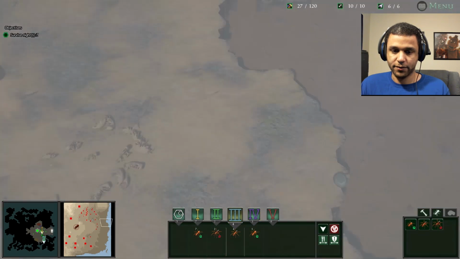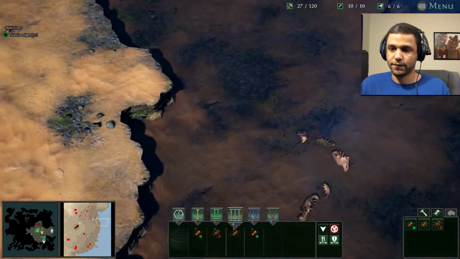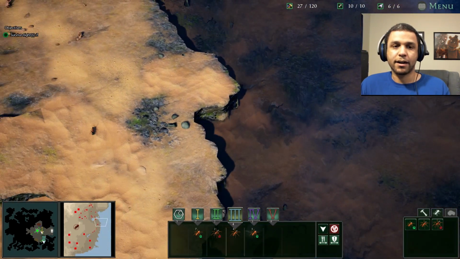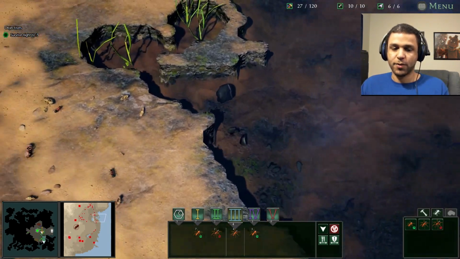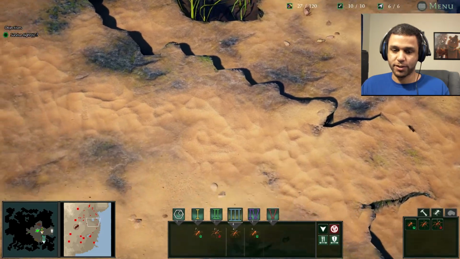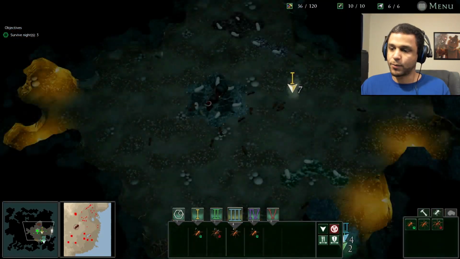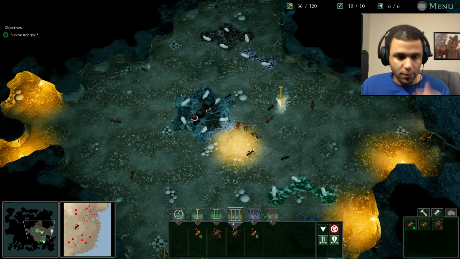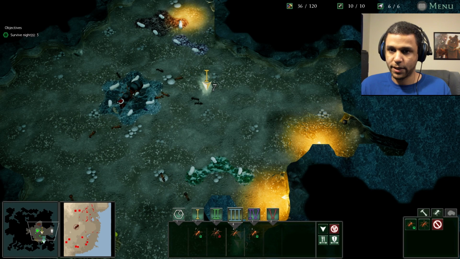Alright, let's get to the surface. Let's see what this looks like. Ah, okay. So anything out there is going to be useless. Okay, so what does it mean by 3 nights? Is it going to rise and fall progressively? We will have to see here.